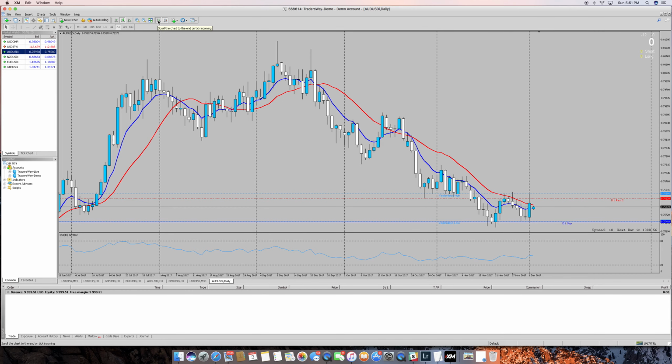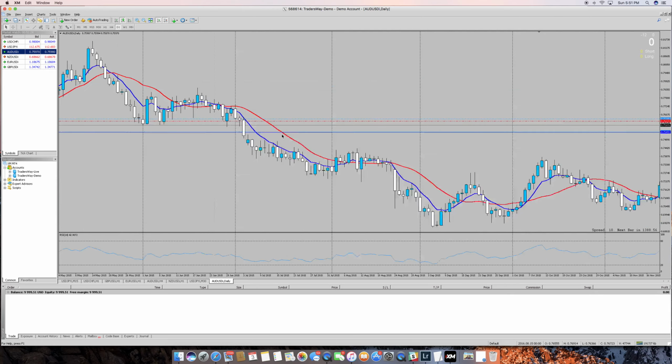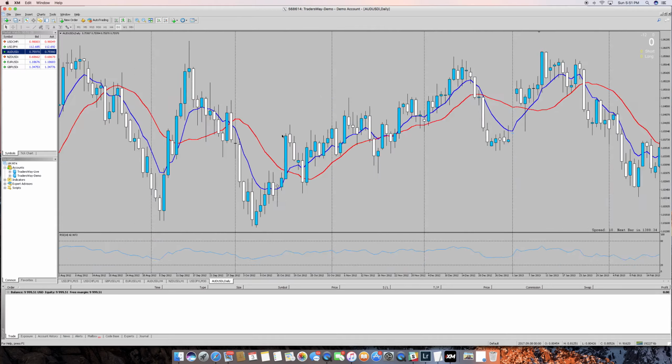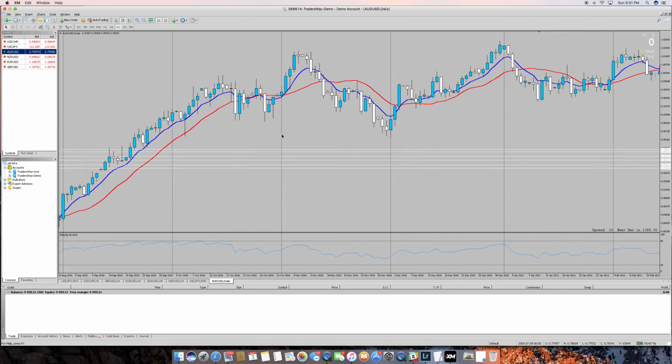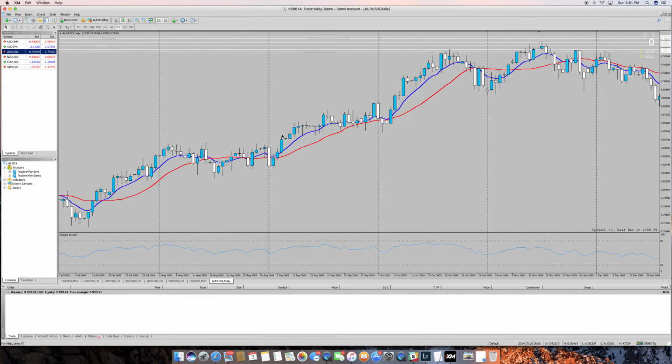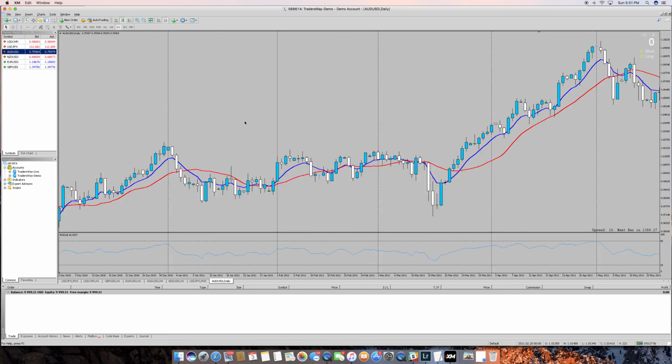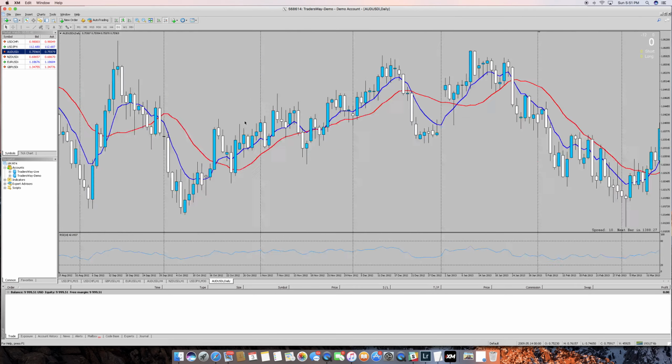Right here is auto scroll, which means that if you plan on backtesting, you can't backtest if auto scroll is on because it's always going to push you to the front of your charts. You know what I'm saying? So right now I'm scrolling, but at the end of the day, I'm still at the current price. All right. If I take it off, then I can actually scroll without going back to current price.